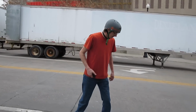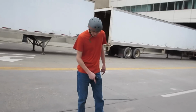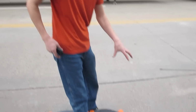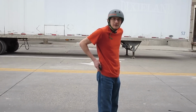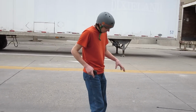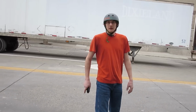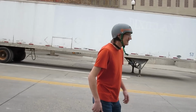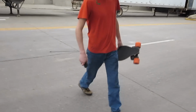I still think having it in the front is better until you do. The reason I think front might be a bad idea is when you go to slow down, suddenly it's dragging in the front and the board wants to flip around, and that's going to throw it into wobble really bad. So you could set it up so that it has drive in the front and brake in the rear, to kind of balance out the operations. But then you have to double up your motors. But oh, watch out. Oh my goodness!